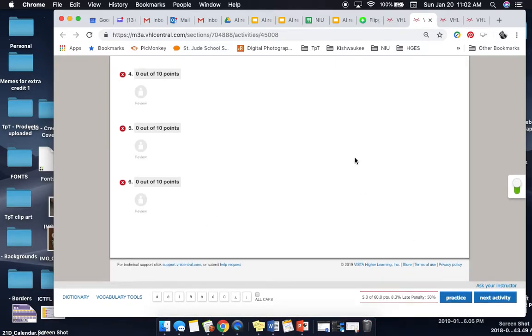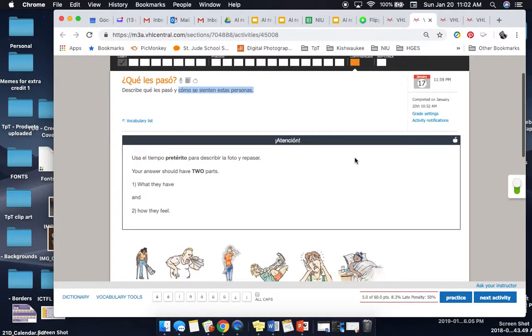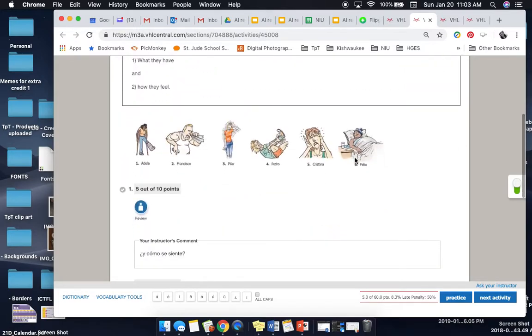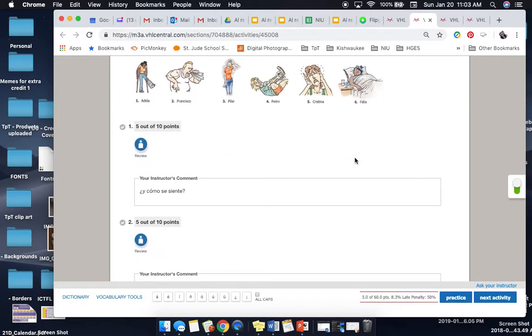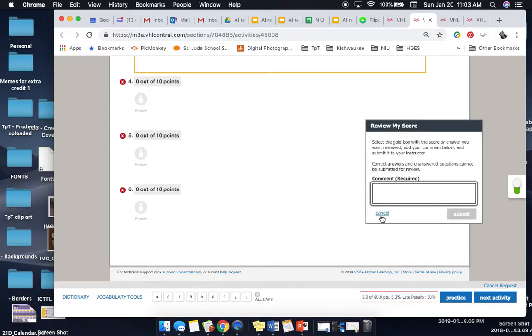Okay, so again, please review your scores, especially activities that may have given you a hard time, regardless of the score. Even if you got a perfect score, if you really want to know more about it, you can do that. And here, mine had a penalty of 50% because it was late. I turned it in late. So remember, late activities are penalized at 50%. So you can always ask the instructor a question about this activity.